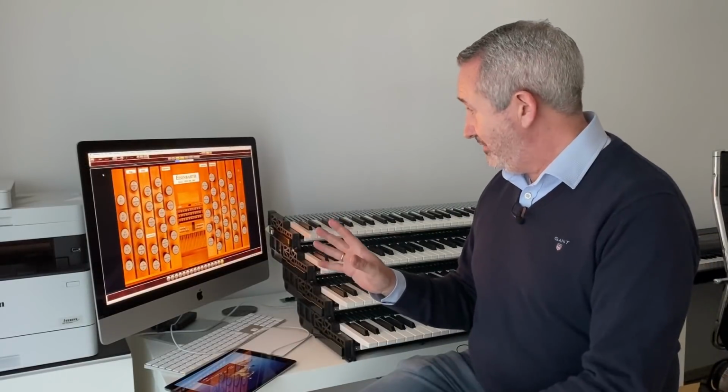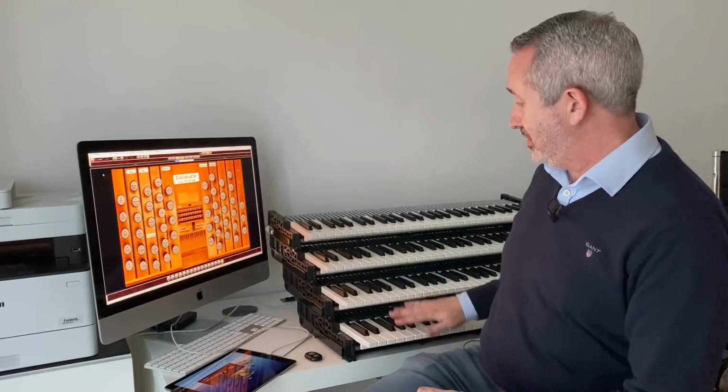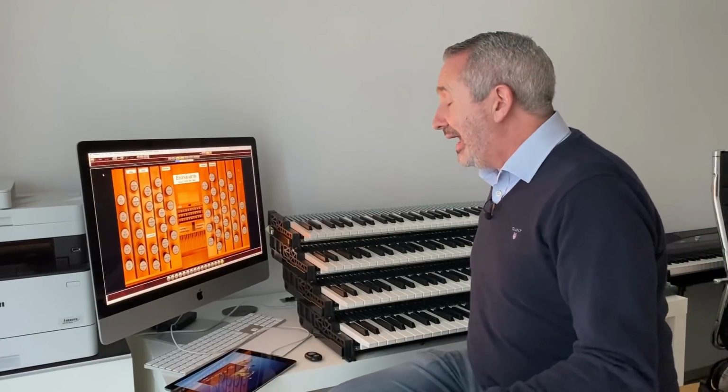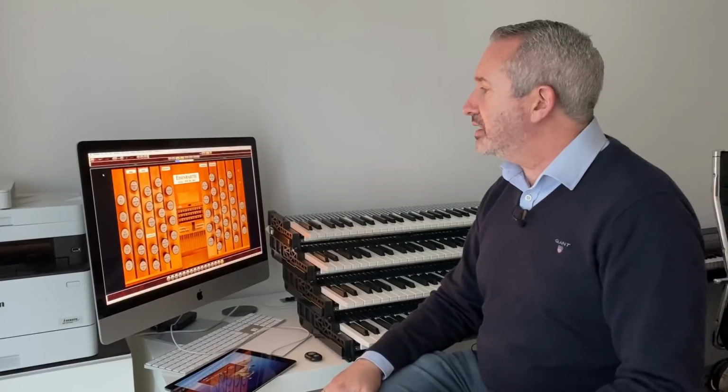Right then, I've set up the organ, obviously, as it should be. I've set up the lower three of my manuals to correspond to the three manuals of the organ itself, and I'm sticking to the way the manuals are set up on the original organ. For example, this lower manual is the Hauptwerk, then we have the Schwellwerk, then the solo, so the great, the swell, and the solo. Other organists around the world who play with Hauptwerk like to change the order so that they're playing the way they're used to playing. So they would have the great in the middle and maybe another manual somewhere else and whatever.